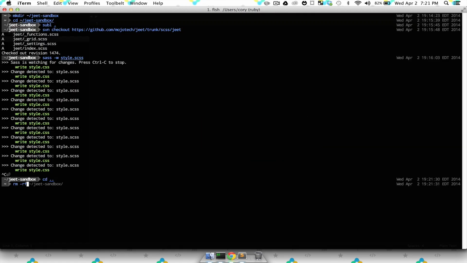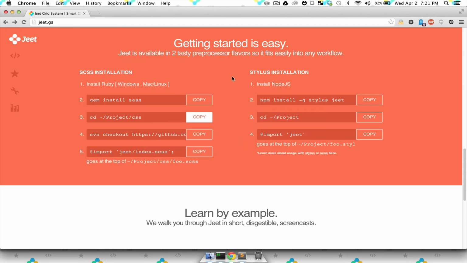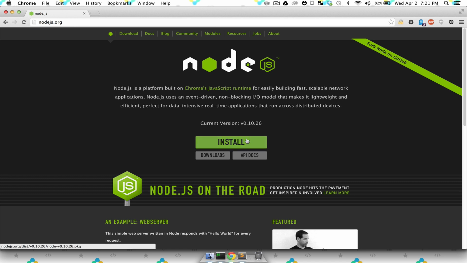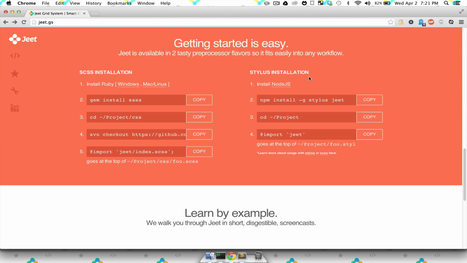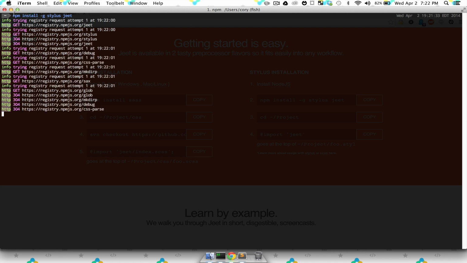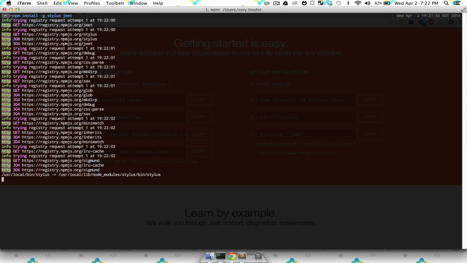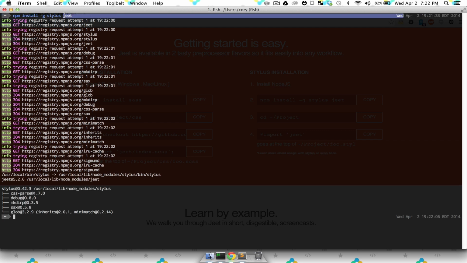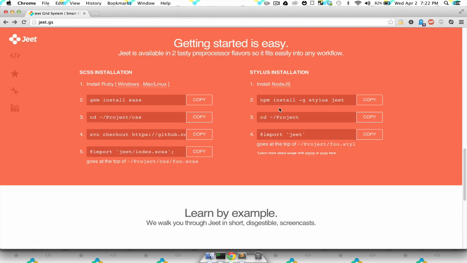Okay, and just restart. So we'll remove that directory, and so for Stylus, you need to install Node.js, which if you don't have it already, just click on this link, go download it. There are all kinds of cool Node packages that will help you with your workflow. So just click install there. There's a great installer for every operating system. After that, click on this to copy that. So what we're doing, Node comes with something called Node Package Manager. So we'll say npm install globally Stylus, the preprocessor, and Jeet. Stylus is my favorite preprocessor. I thought I'd just throw that out there.